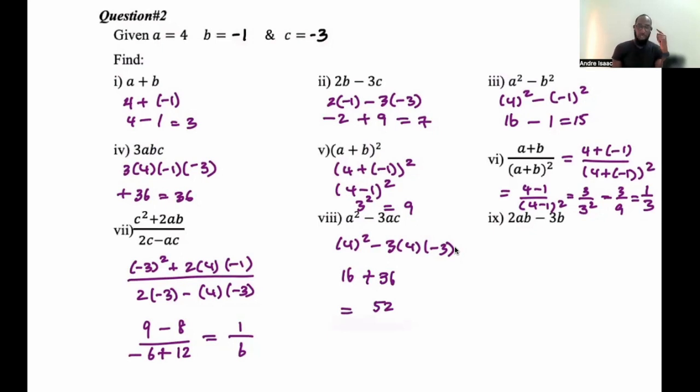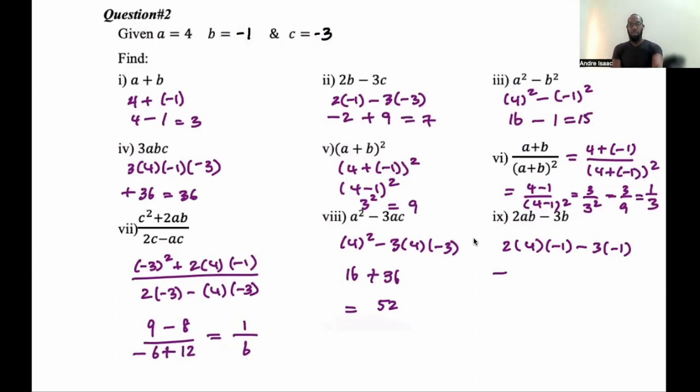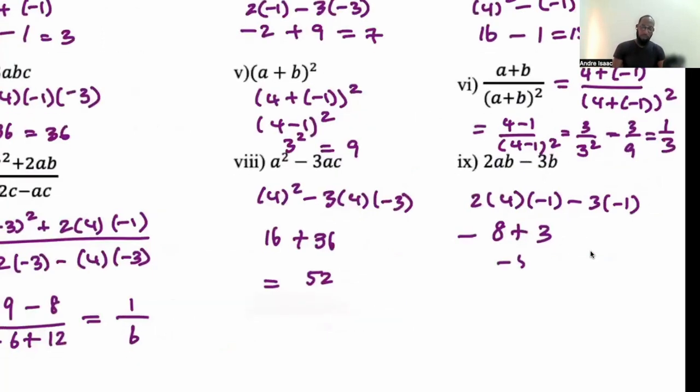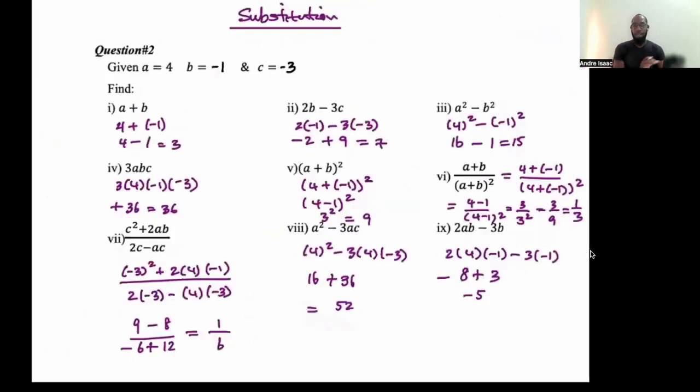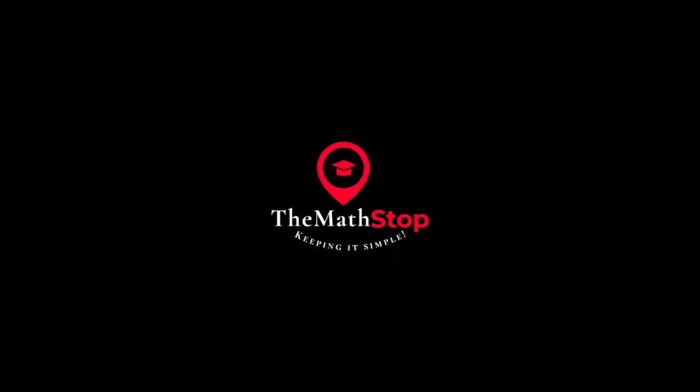Last question, 2ab, that's 2 by a, and b, -1, minus 3b. So here, same signs you're multiplying, positive, keep that in your head. Different signs, negative, so you have to have a negative sign. Deal with the sign first, numbers after. And then 2 4s are 8, 8 by 1 is 8. Multiplying same signs is positive, 3 by 1 is 3, -8 plus 3 is -5. And there ends substitution.